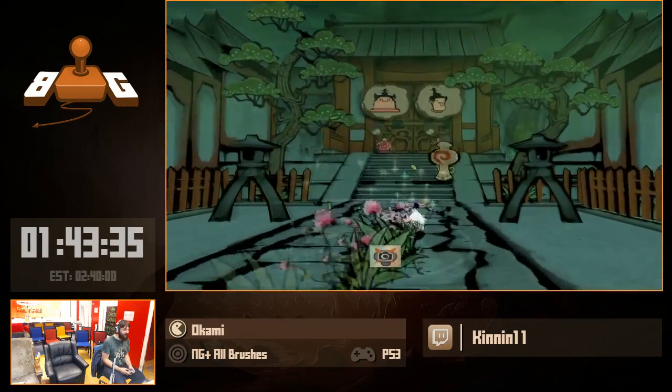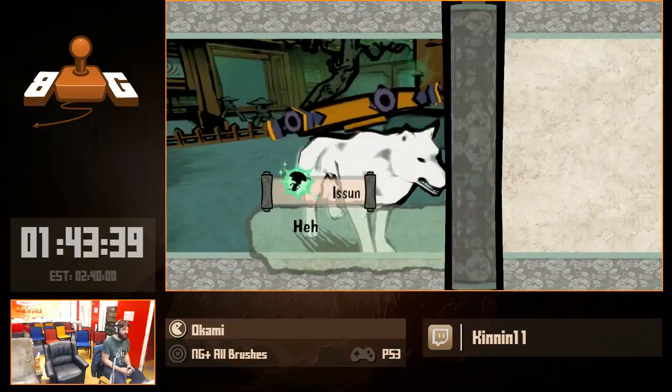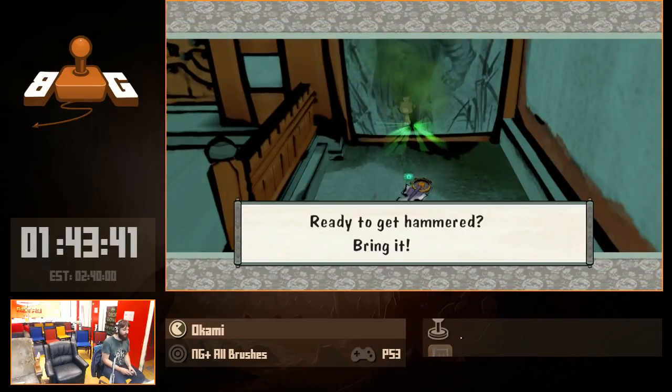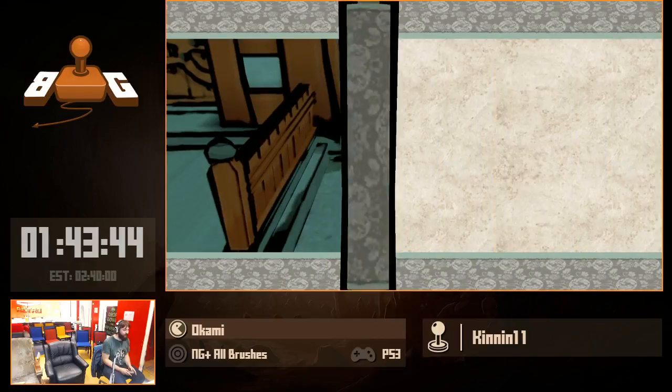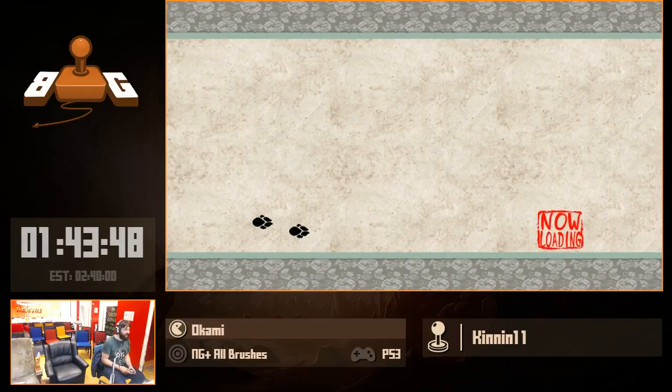So what the lucky mallet can do is shrink us down all the way to go really small into this little hole here. So we're gonna get hammered. Bring out the beer, boys. But we're gonna skip the hammering part, sadly. So now we're really small.